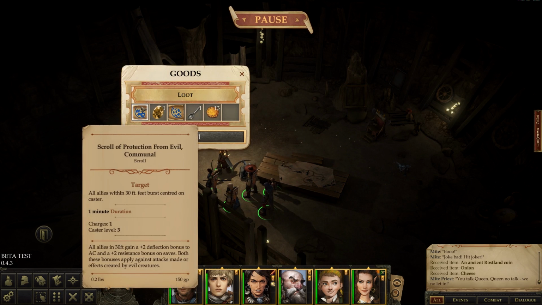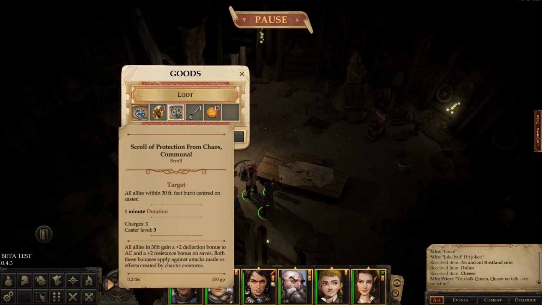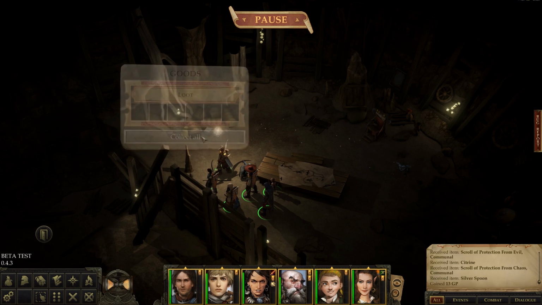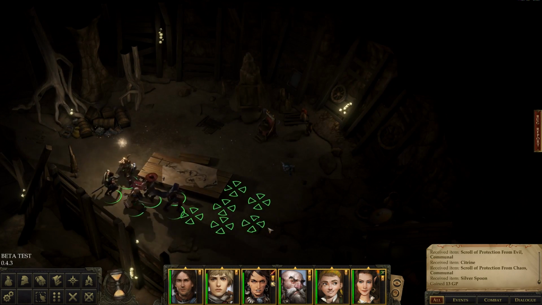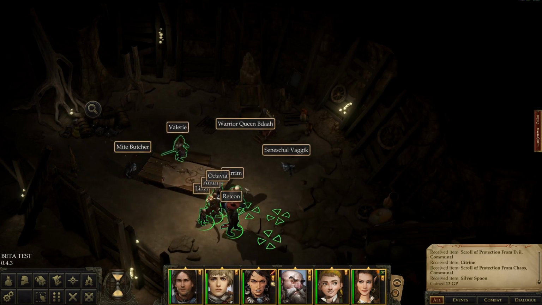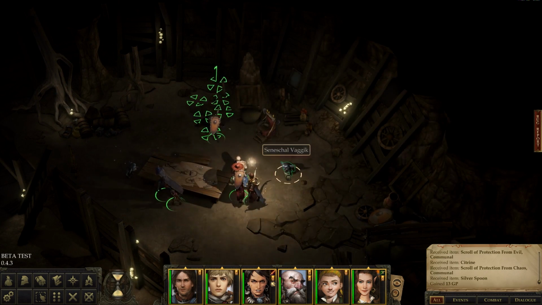Oh, nice. Communal protection from evil. That could actually be pretty useful when we go up against the kobolds. Not bad. Not bad at all. Or better than finding more vendor trash, anyway. Follow me.